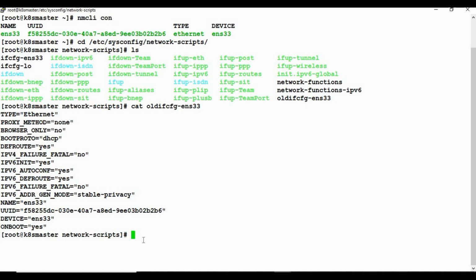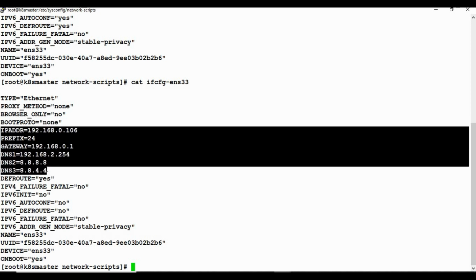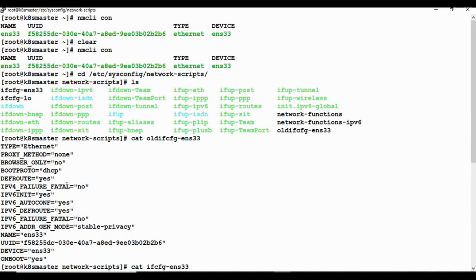And if I go to the new file which I have created, you can see the difference. BOOTPROTO is none, and we have a few settings over here like IP address, prefix, gateway, and some other settings, right? And the IPv6 settings are all set as no. So you can compare with the DHCP.